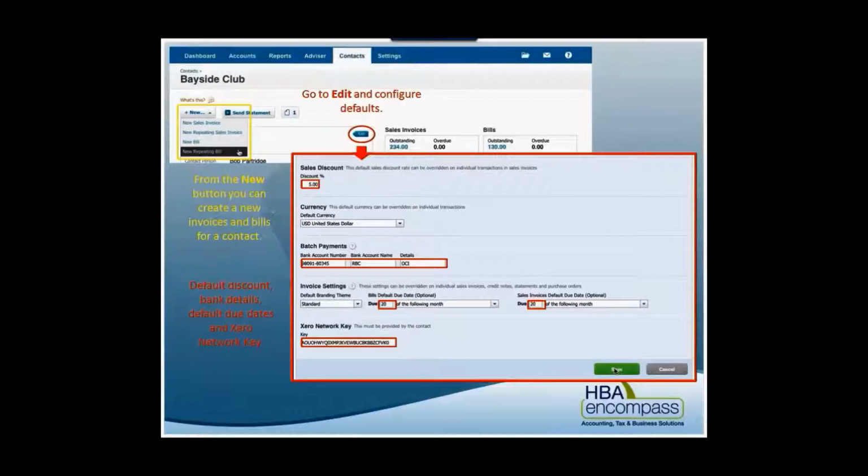The other thing is that normally to go in and do a new bill or a new invoice, we would either go to the dashboard and then go over to the right-hand side into bills or invoices, or we can go into accounts and invoices. But you can see here there's a new button at the top. So if you're in that contact and say perhaps you want to set up a new client, you put their details in and you want to invoice them straight away, instead of having to go back to the main page and then go through the steps to invoice, you can just click on the new sales invoice or the new bill. So it's quite a time saver in the number of clicks that you need to do to get from one section to another.